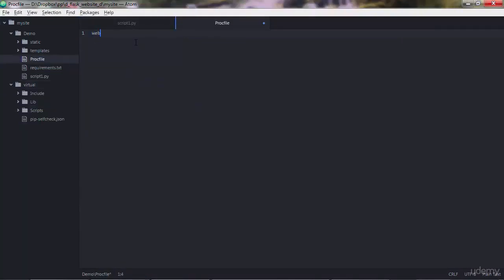So this should contain a line, and that would be web: gunicorn. So what you're doing is you're telling Heroku what web server to use to run your application. So we're saying use Gunicorn, and then Gunicorn has to point to script1, so that's the name of our file, and a colon there, and then app.